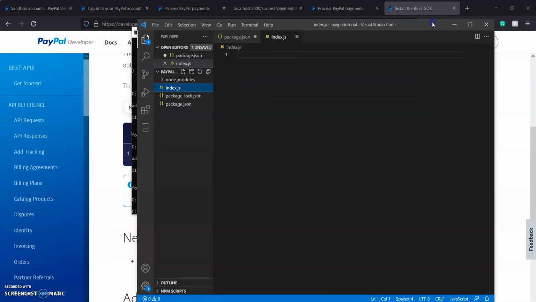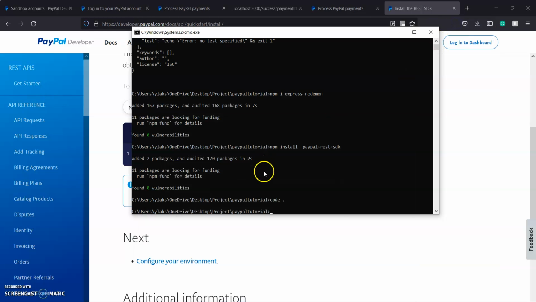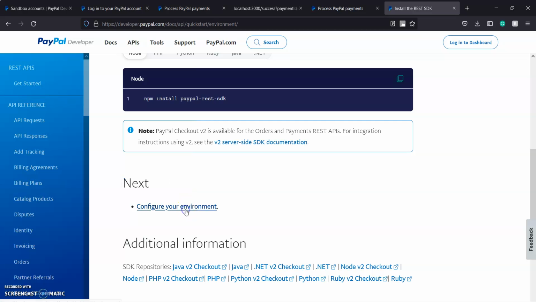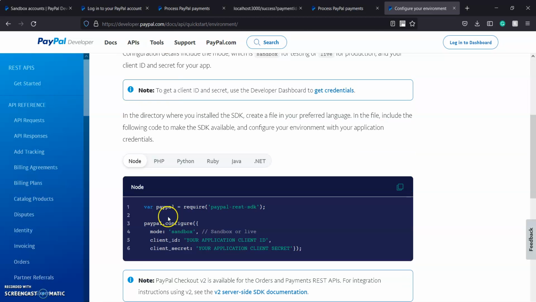I think instead of typing all the steps, I will just copy and paste these steps over there so that it will be easy for everyone.